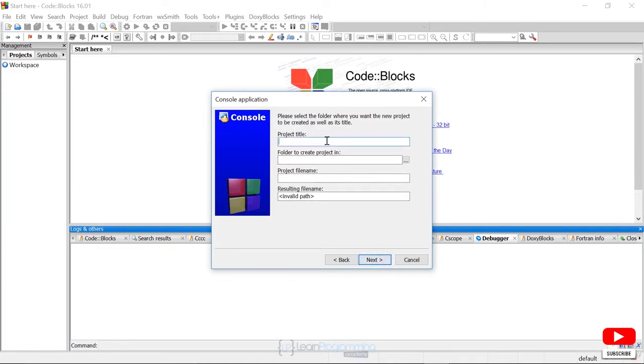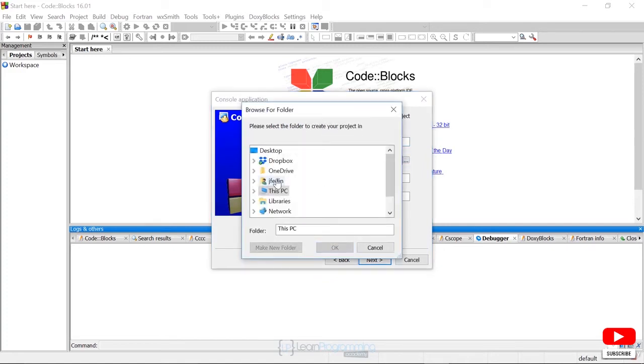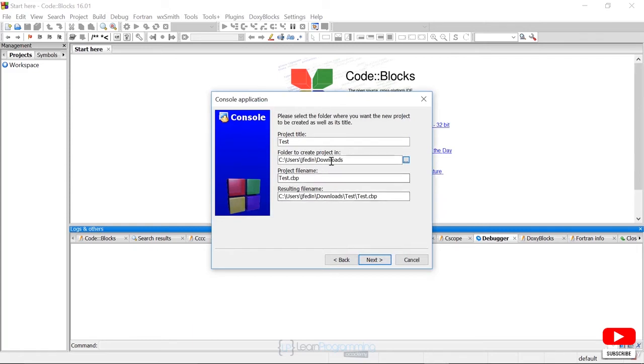And then you want to give your project a title. Remember that you want to use meaningful names for all file names, even for projects. So the project represents the program. Since we're just going to be testing something, I'm just going to say project title is going to be test. You can create the project in any folder you want. If there's a particular specific environment on your PC that you want to put it, by default I'm just going to leave it in downloads for now. But you will have to define that. It's going to create a file name for you, the CBP, but it's going to put the project wherever you specified, and you want to hit the next button.